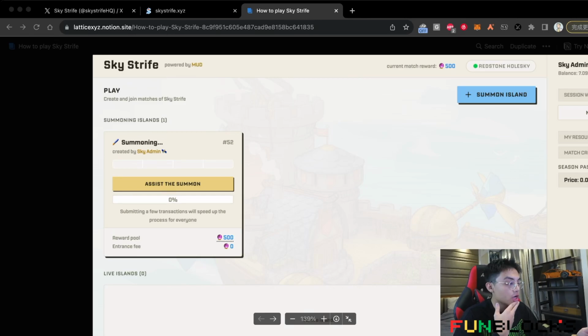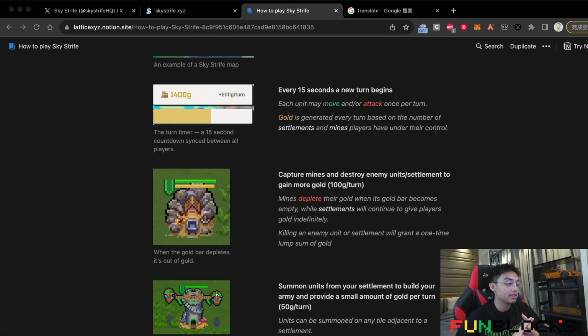All right, let's talk about the cost of the orbs. In order to start playing a session, the game will cost you 100 orbs to start. After a total of 4 players join, the game will start. All right guys, so this is the basic mechanism of the game that I wanted to introduce to you.